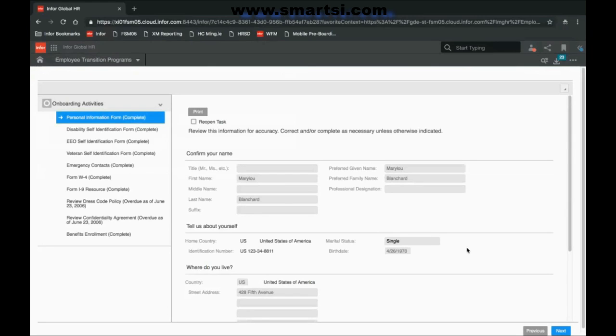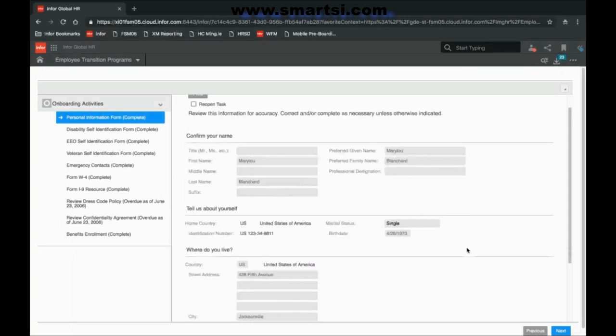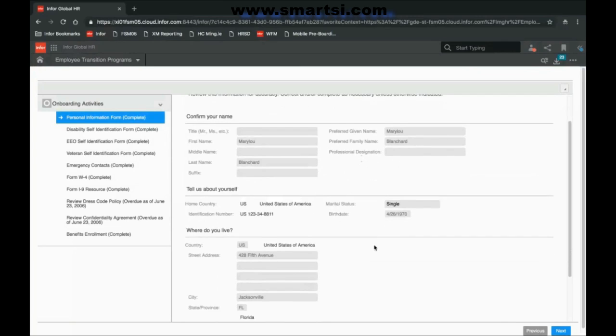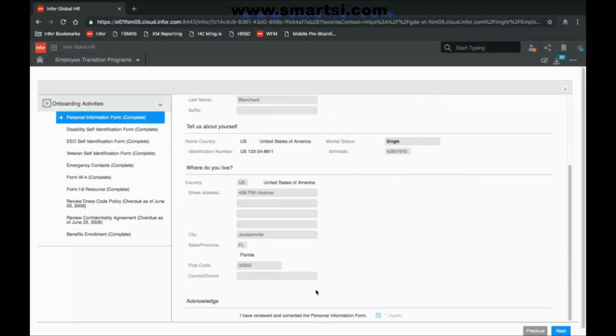So if you wanted to do, let's say, a survey through SurveyMonkey, you could pull in that interface directly into the onboarding tour. So just an example, I just want to show a couple of examples of what we could include in a transition program. This first one here is just asking to confirm that the personal information is accurate. So I've already confirmed this, but it's just pulled in all the information for me, and I said, yes, that's correct.